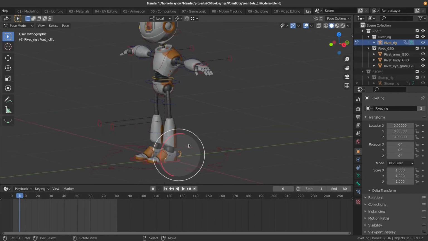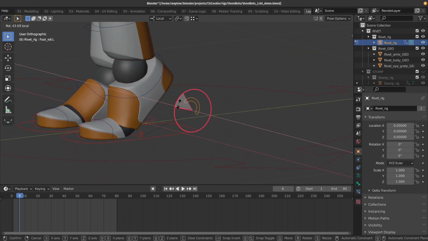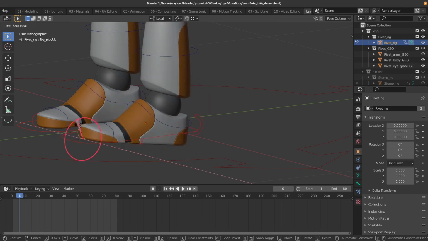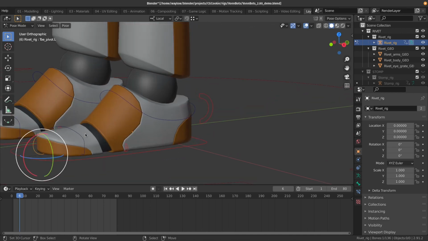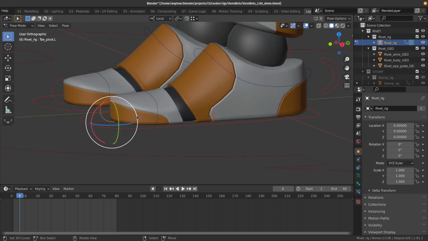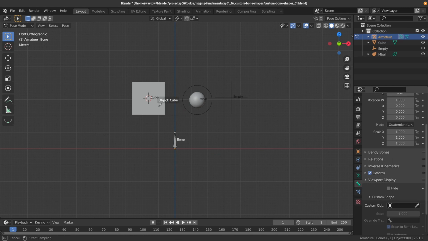For example, this foot roll here is kind of this half moon circle shape. So it rotates up in this direction. But over here, we've got a toe pivot, which also rotates in a similar way, but it does also go on all 3 axes. Now I've chosen deliberately to choose just a circle here rather than a sphere shape to keep things tidy. If it was a sphere shape, it would take up too much space and clog the view all the time.